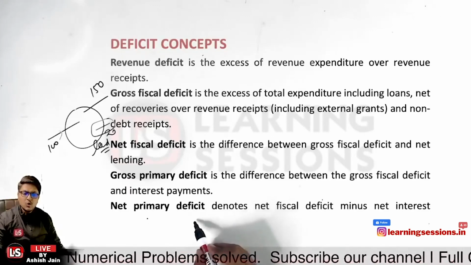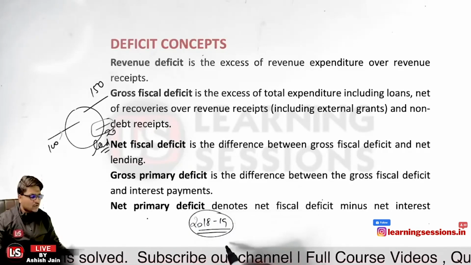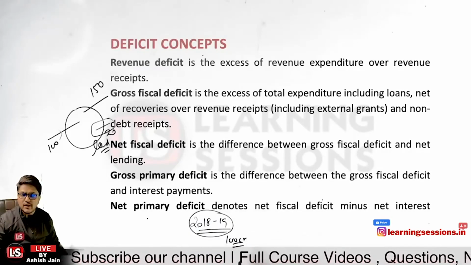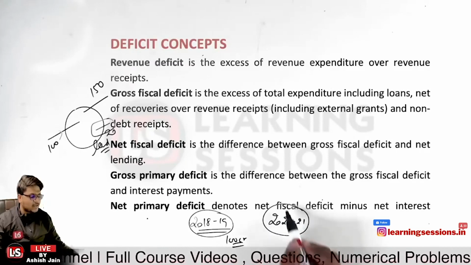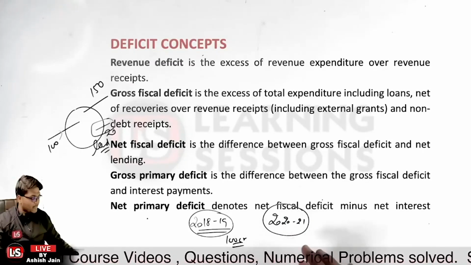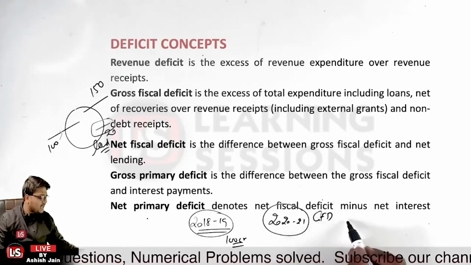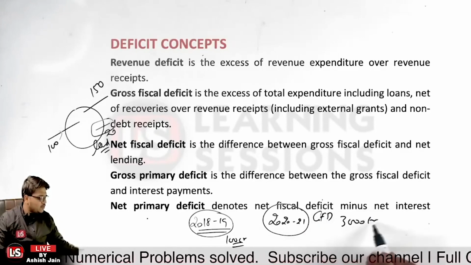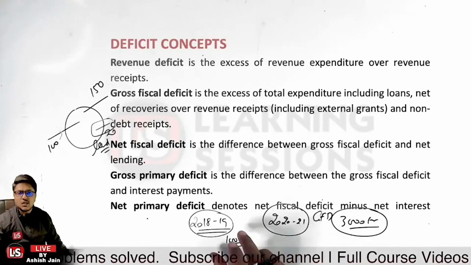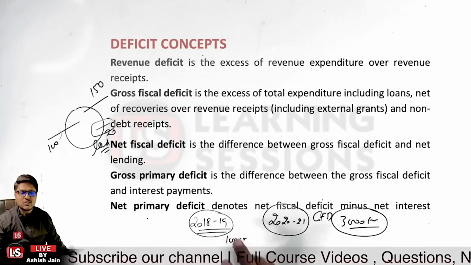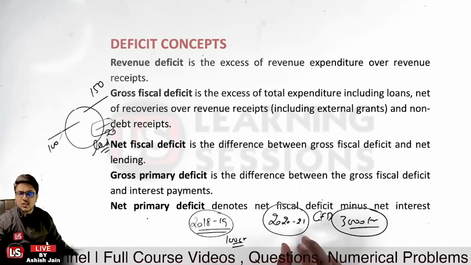Let us take the case that the loan was taken in financial year 2018-19, and per year an interest of 100 crore is to be paid. Moreover, in financial year 2020-21, the gross fiscal deficit came out to be 3,000 crore. Now this gross fiscal deficit also considers the interest part which has been paid in 2021, but it is not related to the expenditure of this particular year.